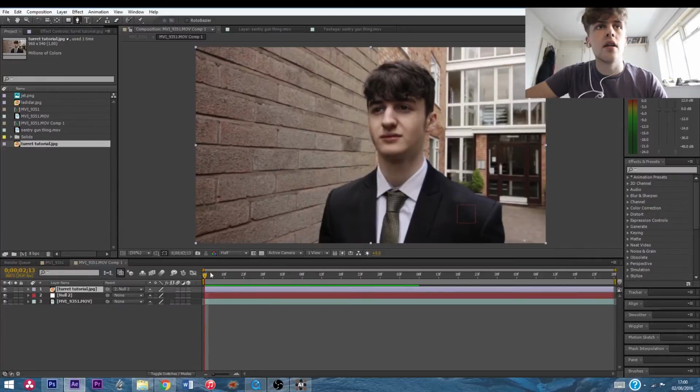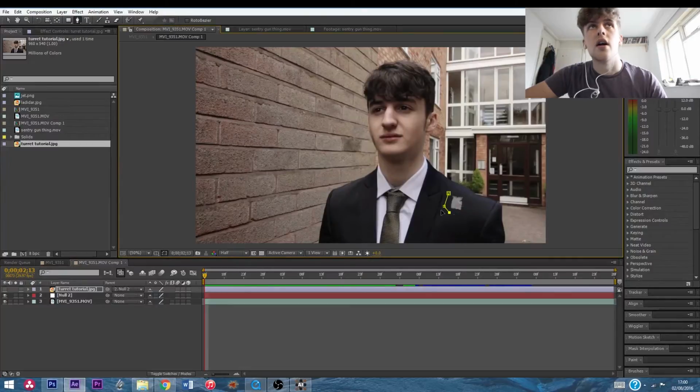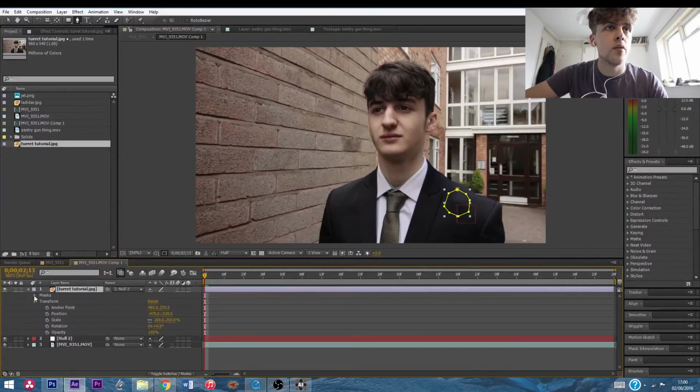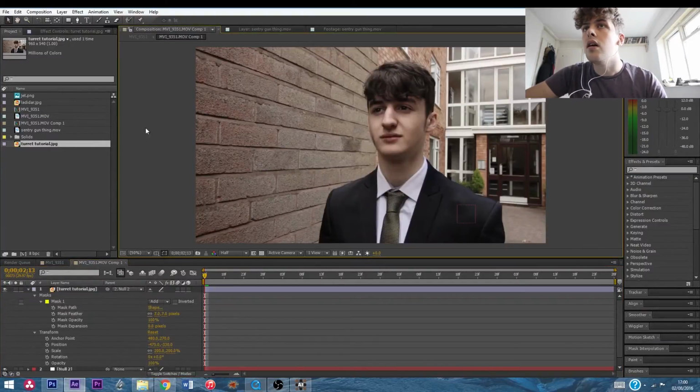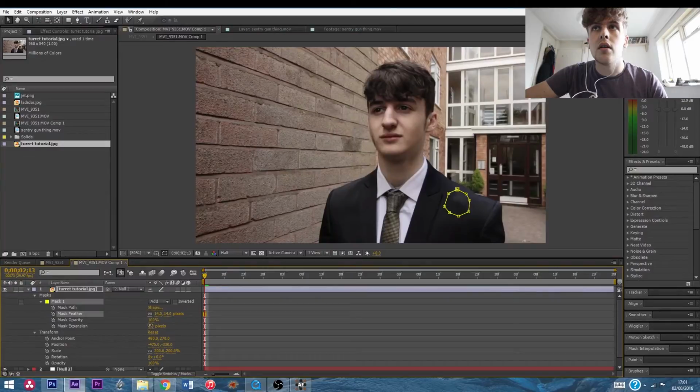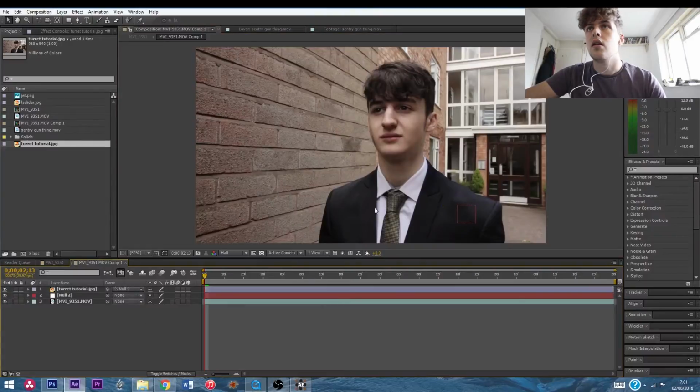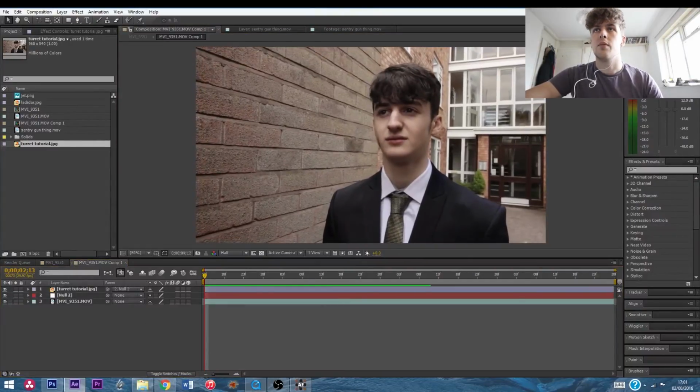Then shut that off and still have it selected, and what you can do is you can go in and select the mask tool, the pen tool even, and just make a little mask around the piece of tape, turn the picture back on, and then there you go, it's vanished. And then when we actually feather this a little bit, a little bit more, play with the expansion a little bit, and then when we play this, the tape has vanished.